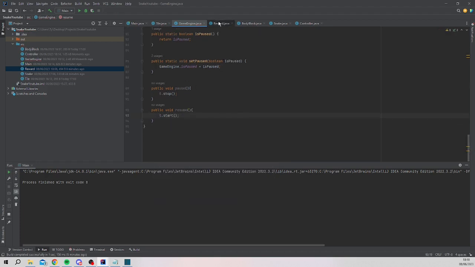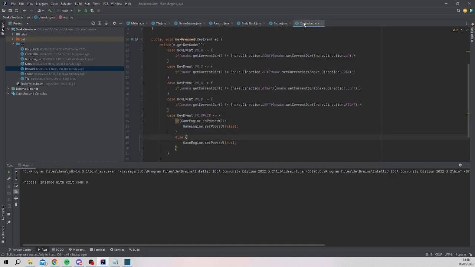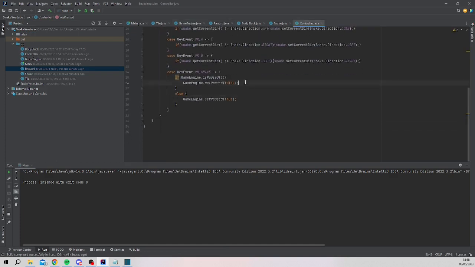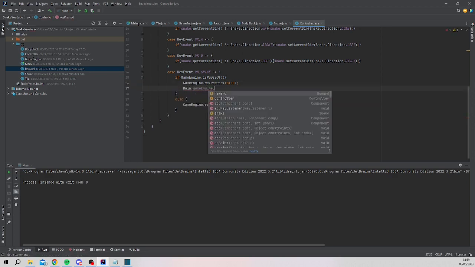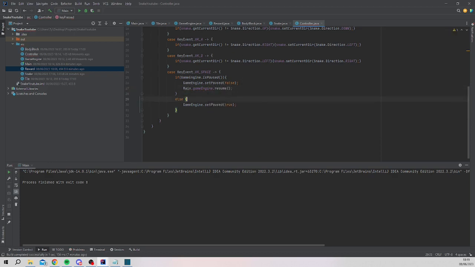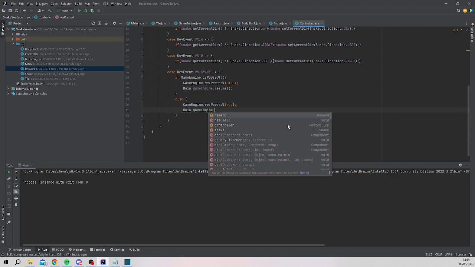And what we can then do in controller is add in the fact that the particular object, the instance of the object in main, its game engine, in this instance, if it's paused, it needs to resume. And then the same here, but opposite. So main.gameEngine.pause, like so.